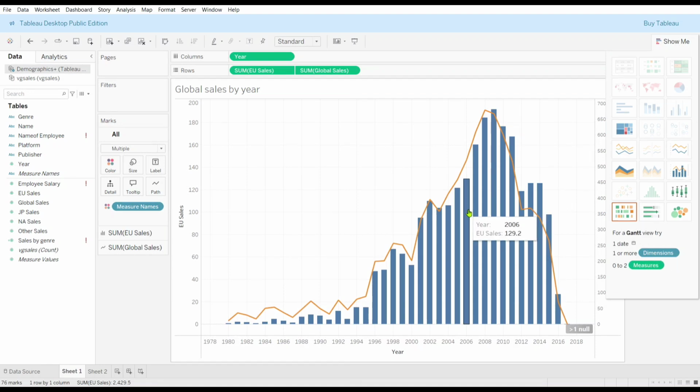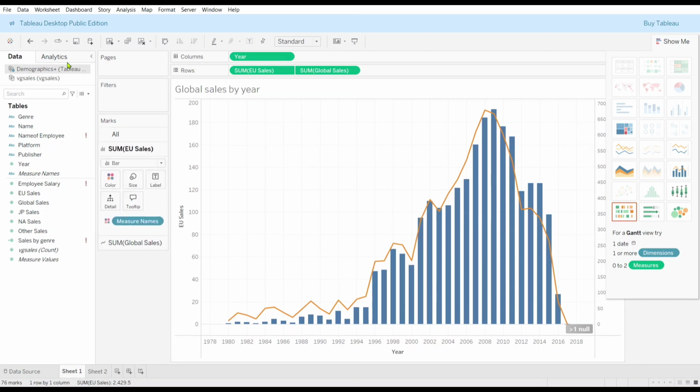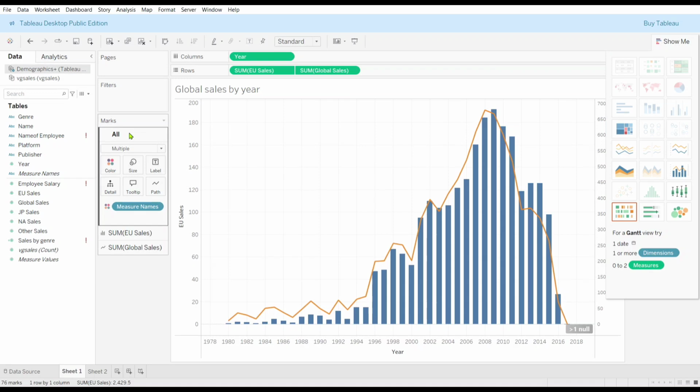Now to format the chart, as you can see here, there are Analytics and Data, and in filters, formatting the chart is nothing but changing the size and all the other stuff over here.